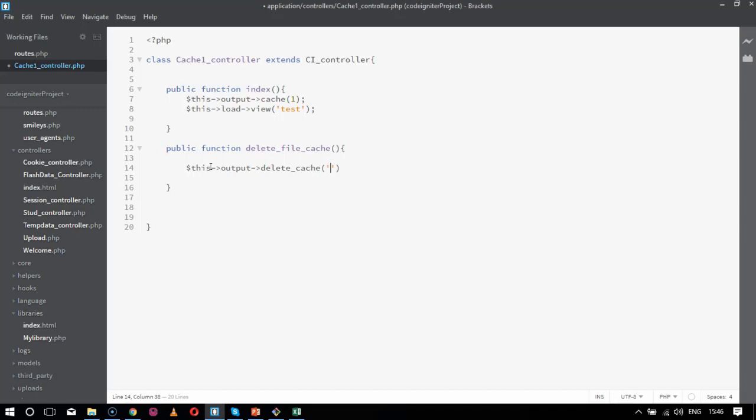So that is mentioned inside the cache controller. Okay, so I've declared my cache controller because I'm going to route this cache1_controller as cache controller in my routes.php. So I will keep delete_cache and the name of the controller inside it.